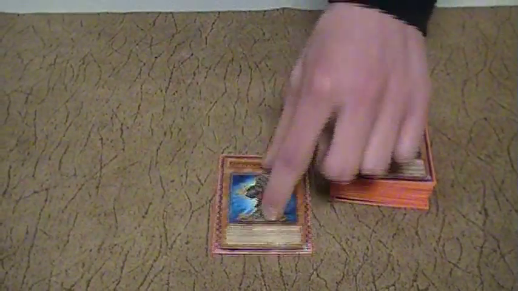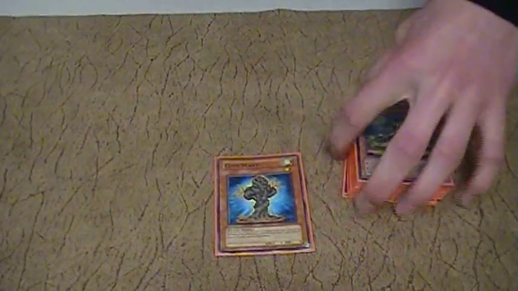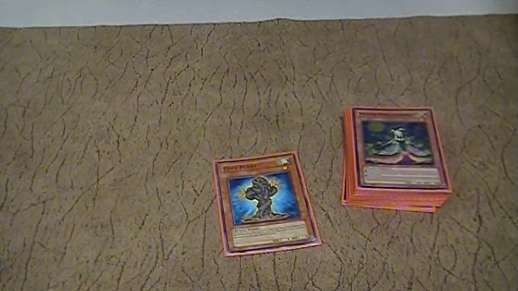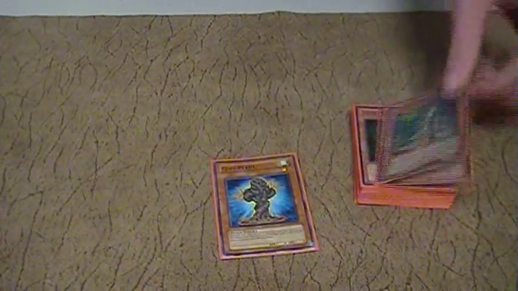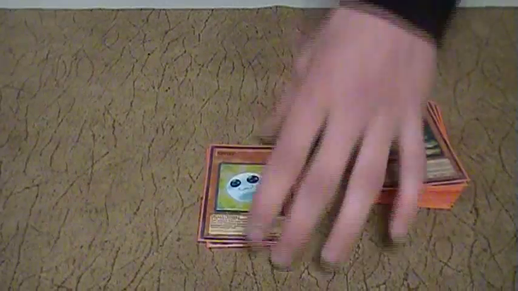Then this is like a little tech. I've seen it getting taken out of a lot of decks, but I still like it. Copy Plan. I know people have taken it out because of this card, but I like it because I use a lot of cards in my deck that I'll get to later that make this card really good, and it's also a tuner, and this isn't. And I like Synchro Spore because it's probably one of the best tuners in the game right now.